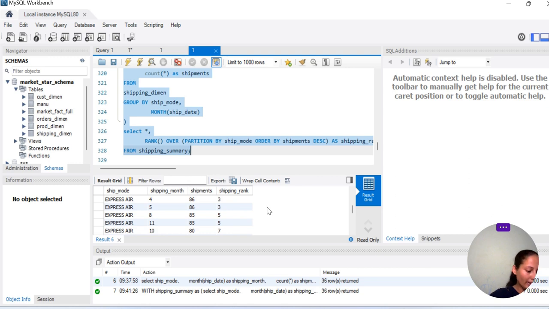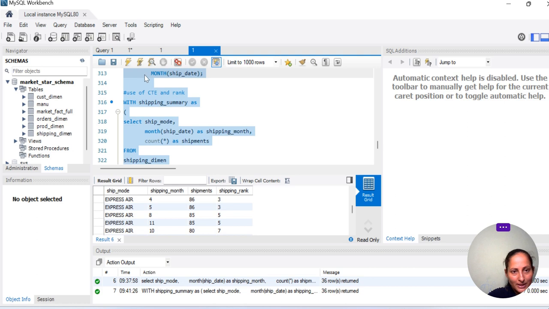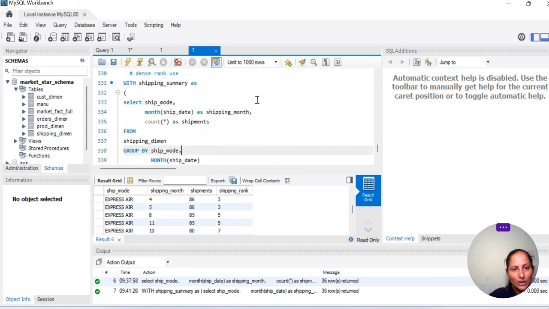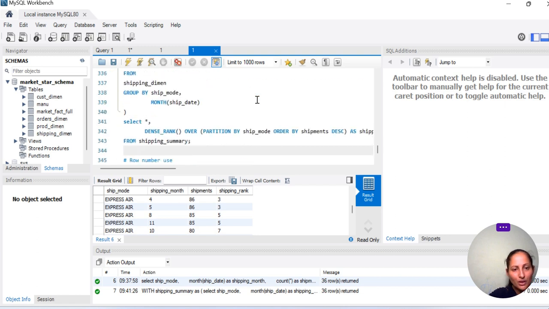It will do the exact same function even with dense rank. What is the difference with dense rank? Dense rank does not have any gap, as in 3, 3, 4. So now we will see the same thing using dense rank. The query will be the same; we will only replace rank with dense rank.